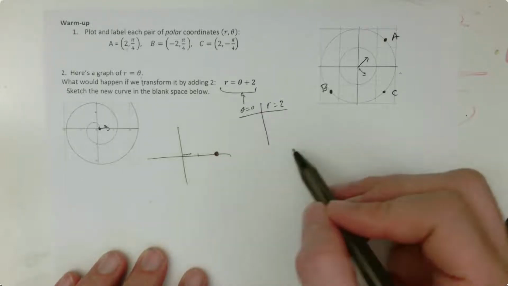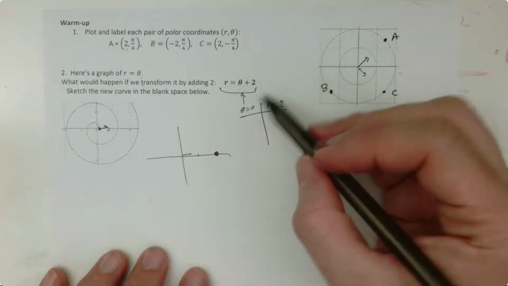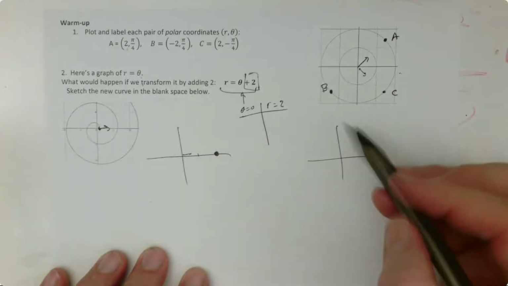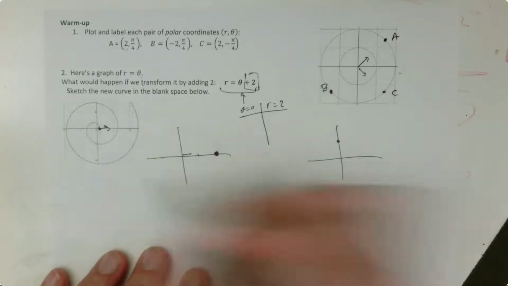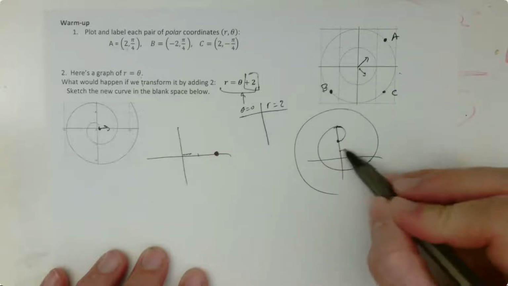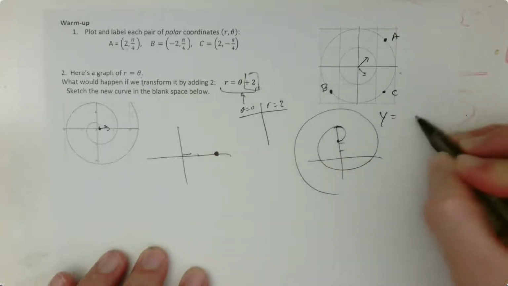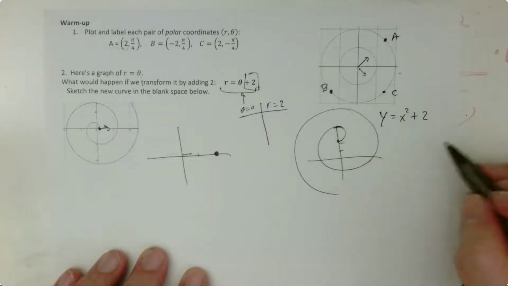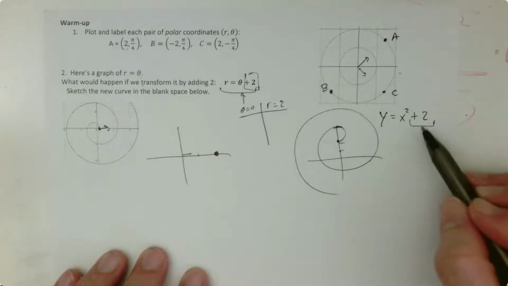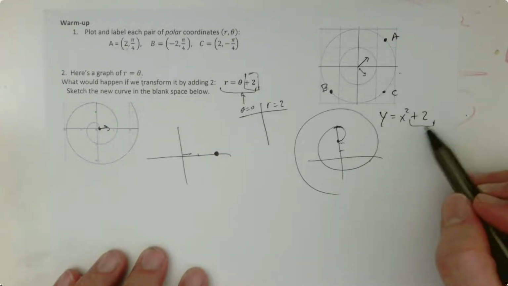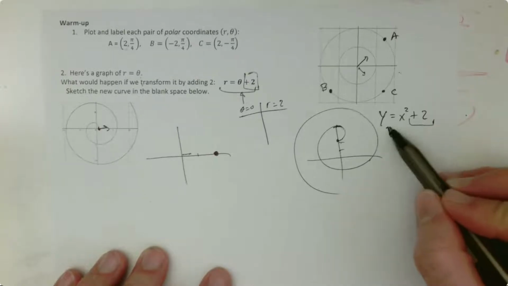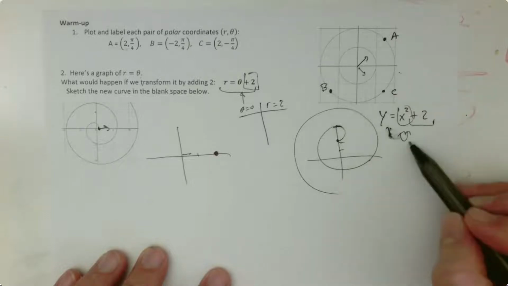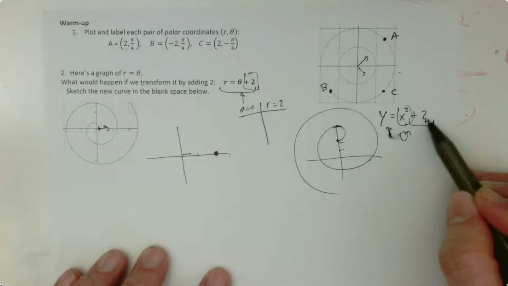You could continue to plug in points. Seventh block was like, hey, plus 2 is like a translation. Some groups in fact immediately guessed, I'll just take my spiral and translate it up by 2 units. But remember, it's good that you're trying to make connections, but if I had, let's say, y equals x squared plus 2, the reason this is a vertical translation is because the thing I'm adding 2 to is the thing that results in a y coordinate. It's on the outside of my x squared. This part generates the parabola, and after I have the parabola, I shift all the y coordinates up by 2.